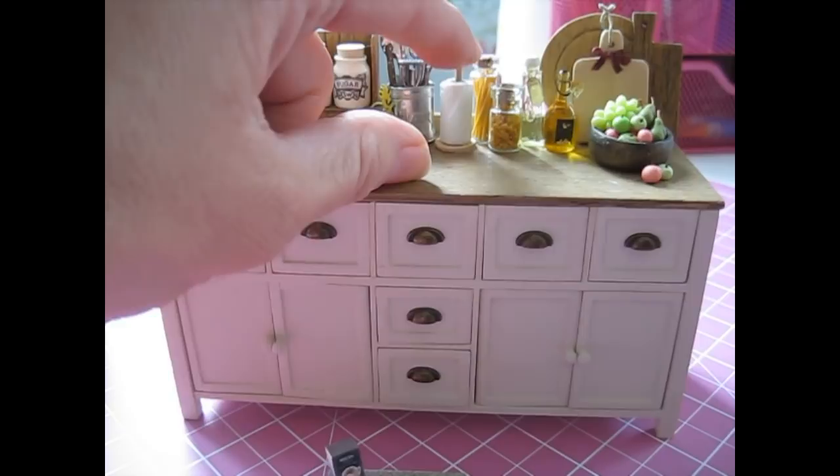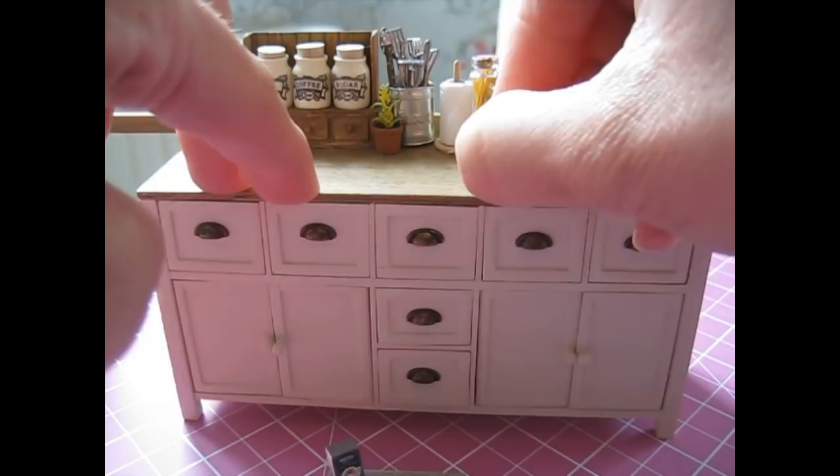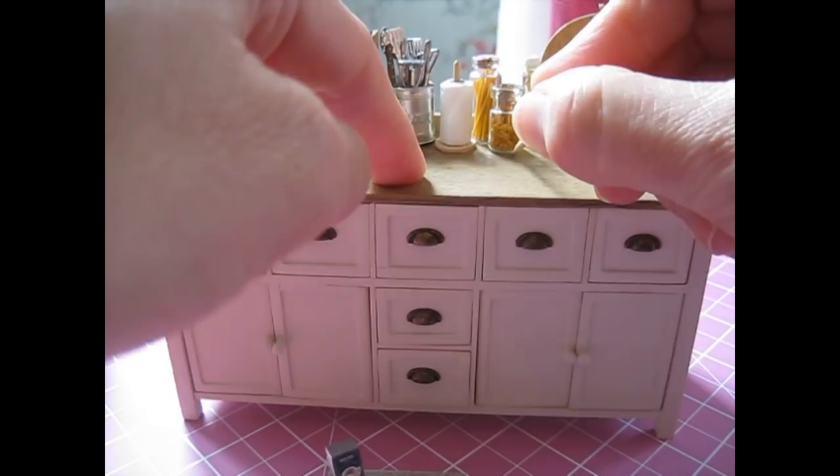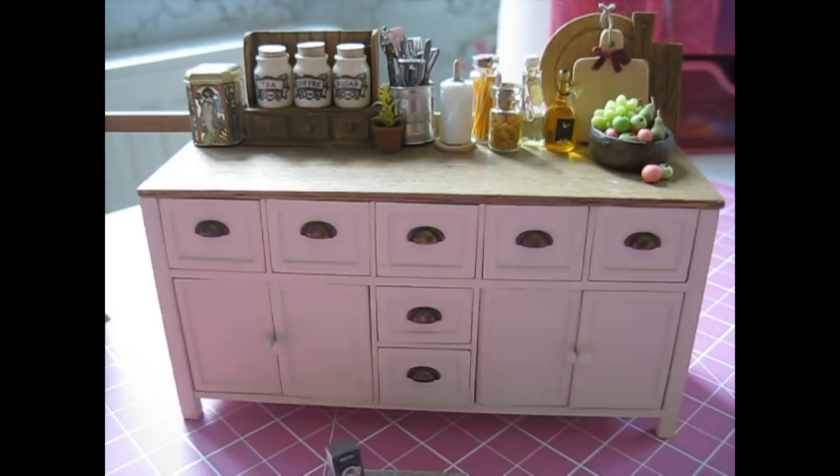Just get rid of that excess glue. And that's important when you do use tacky wax or glue to secure things. Always get rid of any residue that's showing, because if you take photographs and things, that will always be noticeable. And it's a shame because it lets down an otherwise more or less realistic display. So I quite like how all that's looking now, lots of different heights and levels on there to add a bit of interest.